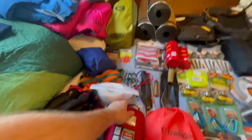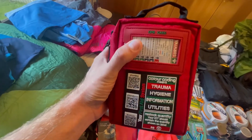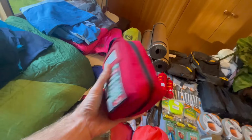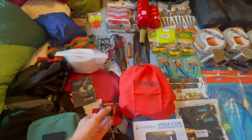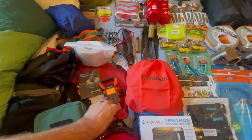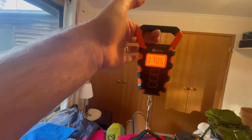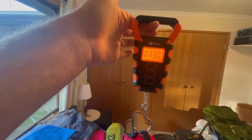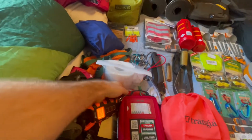Now the actual proper first aid kit is quite heavy, so I'll just get that on the scale. I buy all my first aid kits from Through Survival. I've got one at the house here, one in my car. This one's their first aid kit. It is quite a weight, but I'm happy to carry it so I know I've got everything I need when we're out and about. That one comes in at 700 grams, 725, 730. Quite a weight, but I feel it's required.